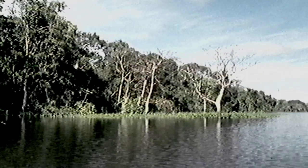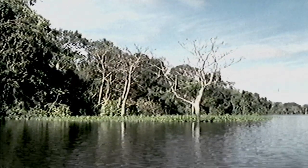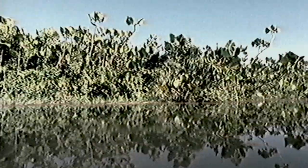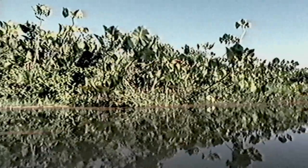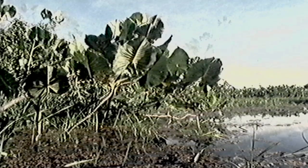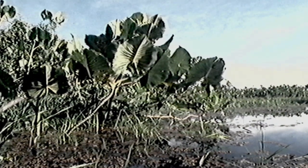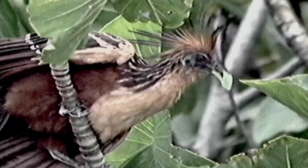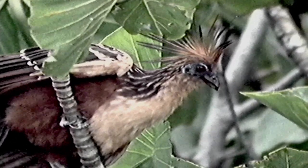Most of the great diversity found in the flooded forest lives in the shade, well protected from the strong sun. At the river's edge, outside of the flooded forest, conditions are very different. Here, exposed to the full force of the sun, grow patches of arum. These arum communities are able to float and can ride on top of the floods. At the height of the floods, Hoatzin parents feed heavily in these arum patches in order to get enough food for themselves and for their young.